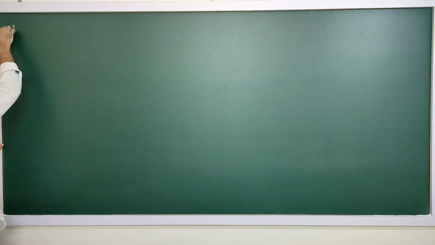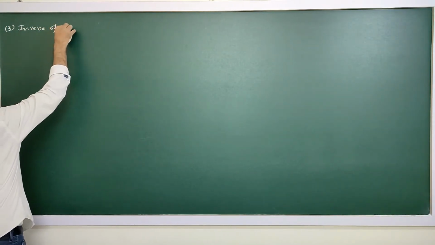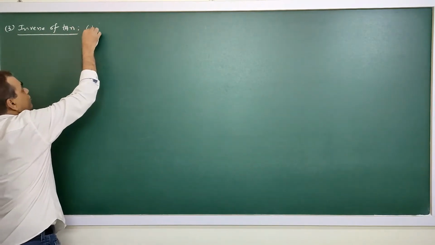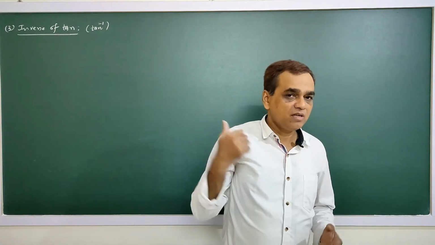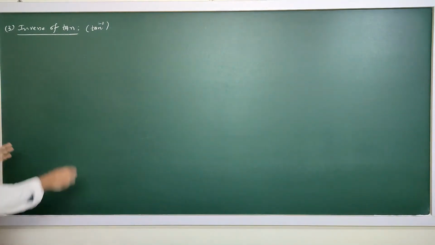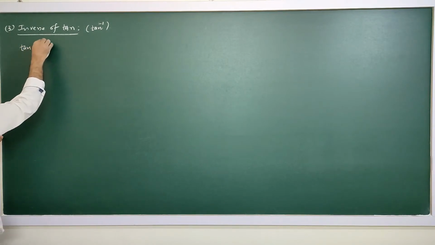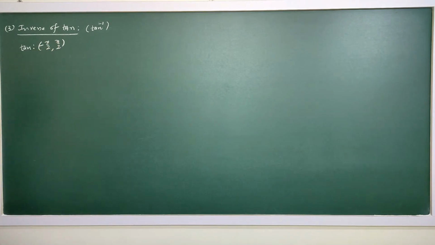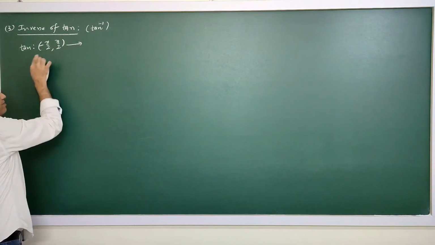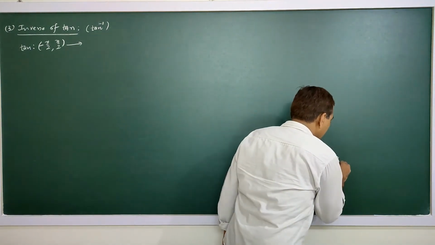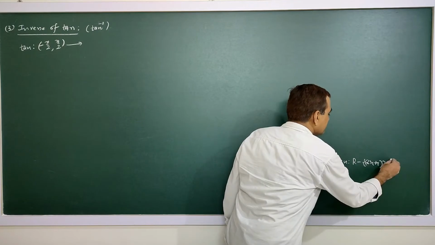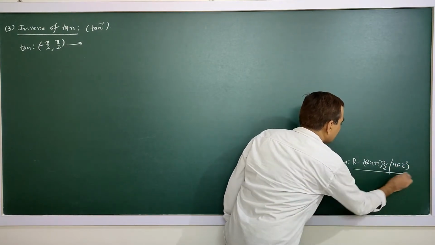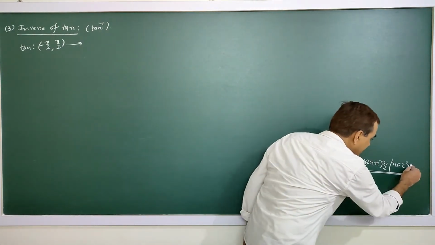Now third function is inverse of tan function. It is denoted as tan inverse. As discussed in case of cos inverse and sin inverse, here also we are restricting domain. Say tan function, if it is defined on open interval minus pi by 2 to pi by 2, say this is restricted domain. Original domain of tan was R minus (2n plus 1) times pi by 2, n belongs to Z. So this was original domain, and its codomain was R.